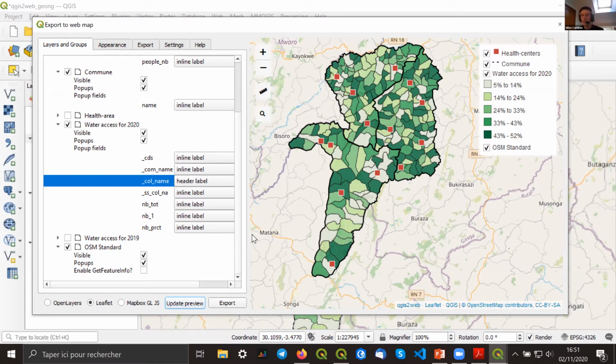So it's a really nice thing to use, but what could be hard is to implement it on your website. So that's why we'll see it after the short break with Miguel.